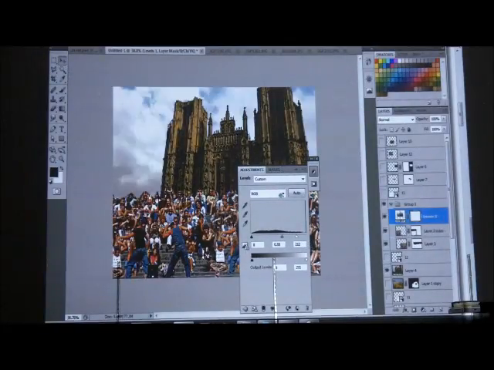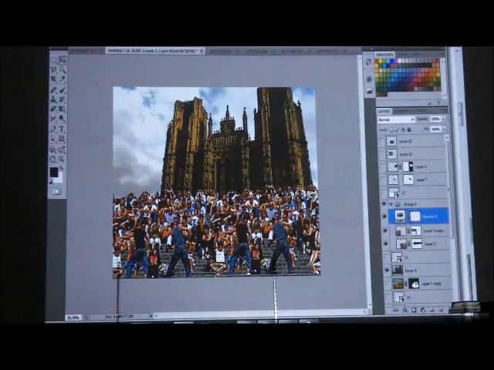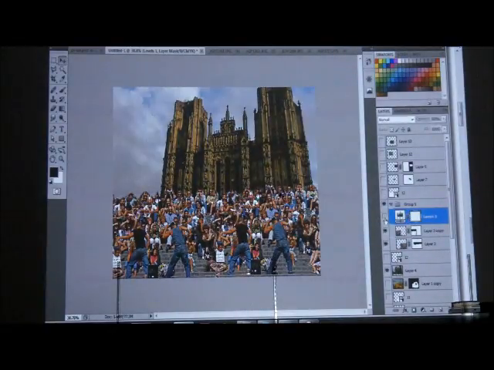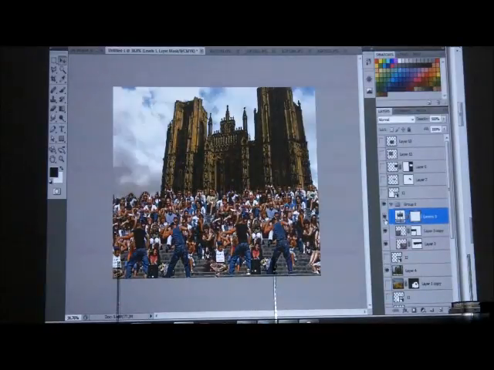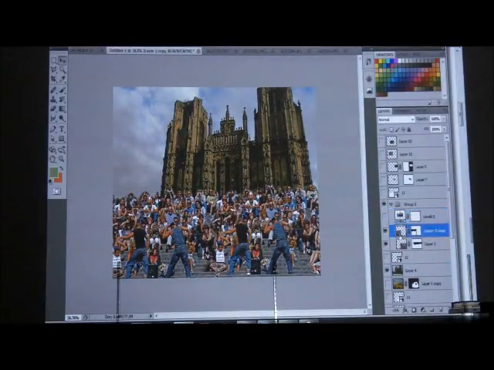Okay. Well, basically, the point of adjustment layers is that you can turn it on and off. Whereas if I use an adjustment command on a single image, it's going to destroy the qualities just like a free transform would.